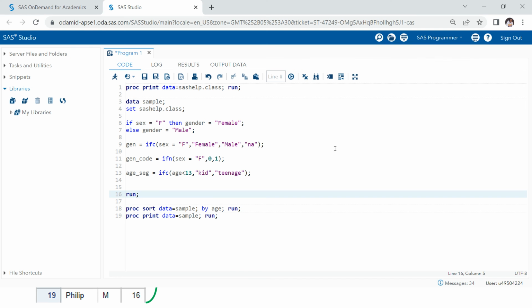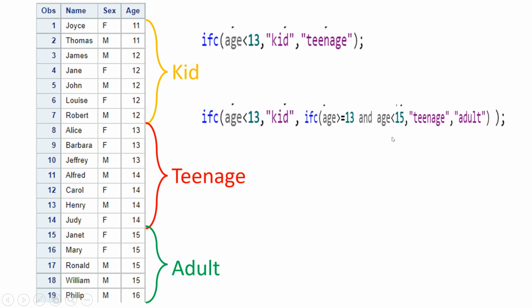Let's go over here and try to translate that further, right? So over here what I want to say is if C, and let's start this again, age greater than equals to 13 and age less than 15, right?